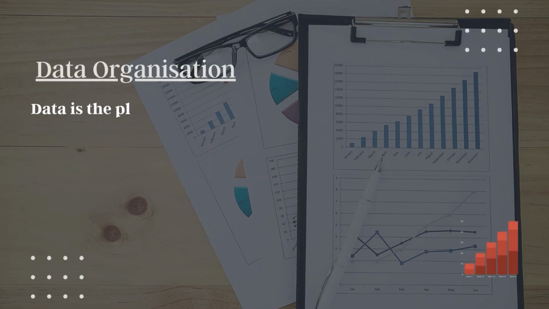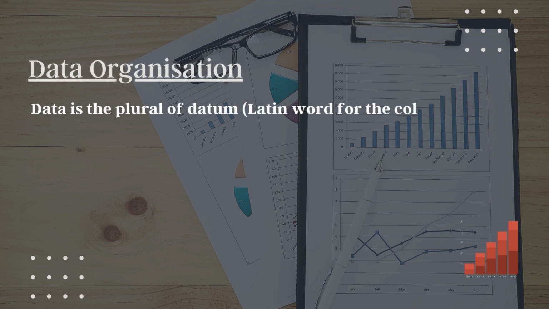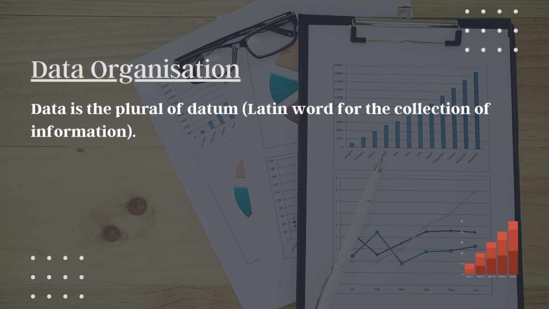In this video session on data organization, we are going to see how data is organized and what its usefulness is, because if we have a lot of data, actually it is meaningless. So we need to organize the data in a useful manner so that it gives us some meaning. Data is the plural of datum, a Latin word for a collection of information. So we have a lot of information in data.